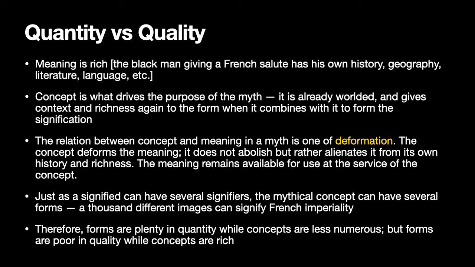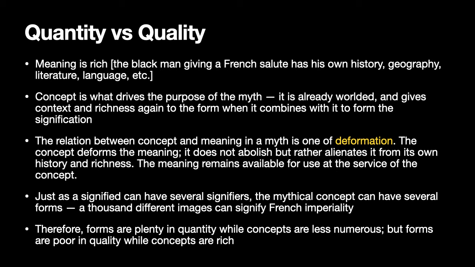At the level of myth, we said that this meaning, which has been emptied out and then becomes form, combines with a concept. Now, this concept is what drives the purpose of the myth. What is the purpose of this myth? A myth is usually made, it is not natural. It is created for a particular ideological purpose. And that purpose is driven by what we call the concept. The concept is already worlded in the sense that it exists in the world, it is embedded in the world. There is some history to it, there is some ideology to it. And when this concept combines with the almost empty form, it gives context and richness again to the form.